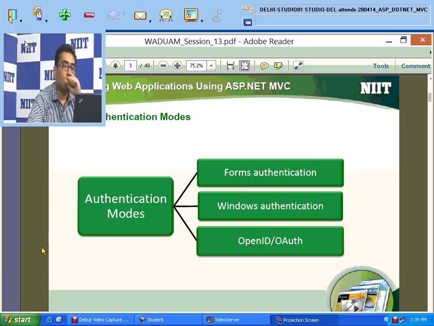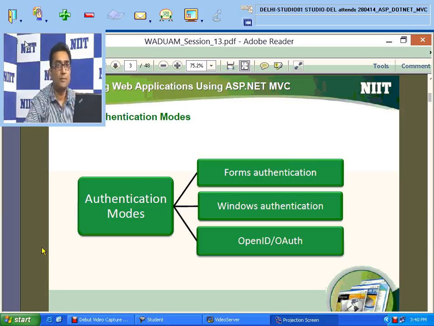So Windows authentication here will authenticate the user based on their Windows login credential. Based on the Windows login credential, it will not ask for a separate login ID and password using a form. This is the default setting I am talking about. We can override it. You can always have form-based authentication even for an intranet application, but it is the default setting I am telling.